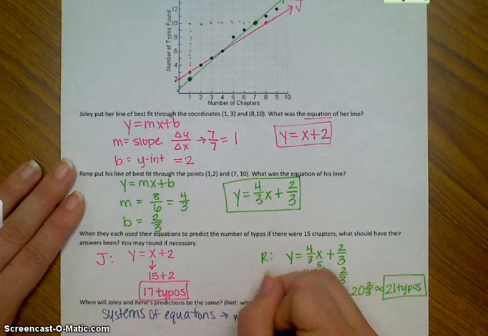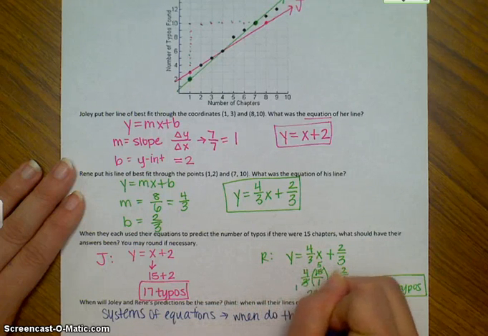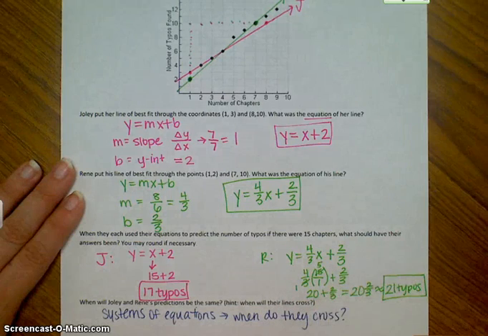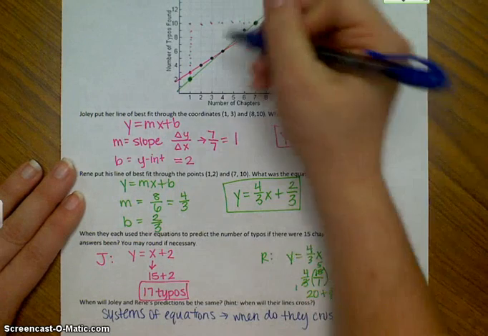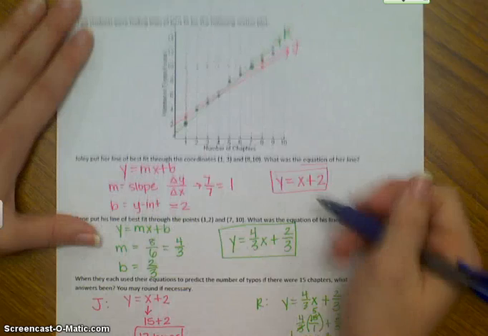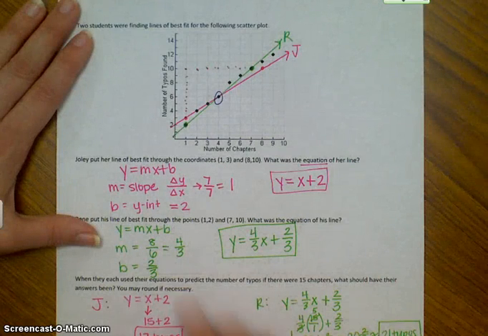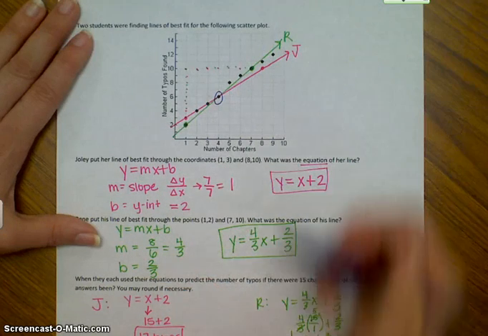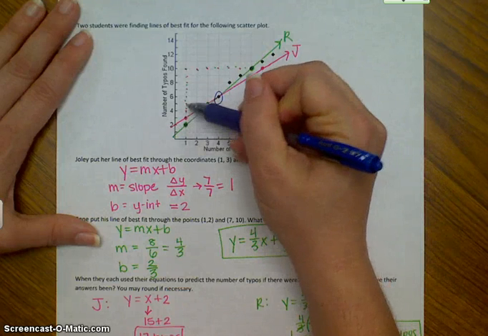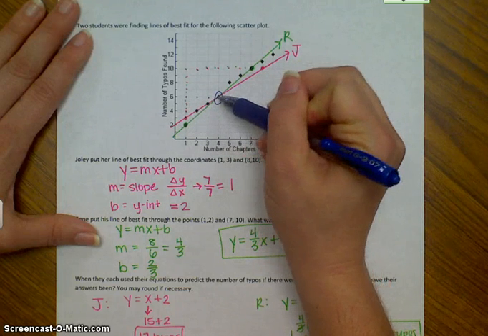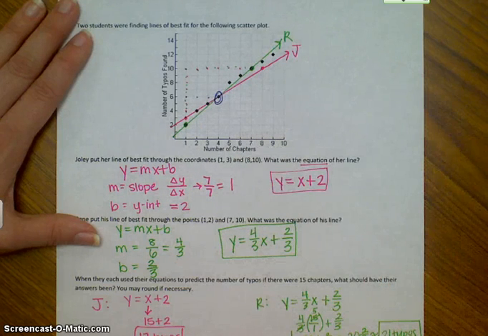So, when do they cross? Well, we can just look up here, and it's actually right at this point right here that we can see. And then we can also, remember we simplified that slope to 4/3. So if I go up 4, 1, 2, 3, 4, and then over 3, 1, 2, 3, it does in fact exactly intersect at that point. So if you're ever uncertain, then you can always simplify or use a scale factor to increase your slope just to kind of check or double check those values.